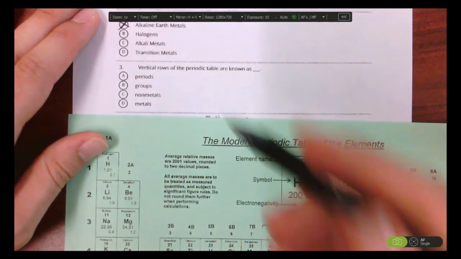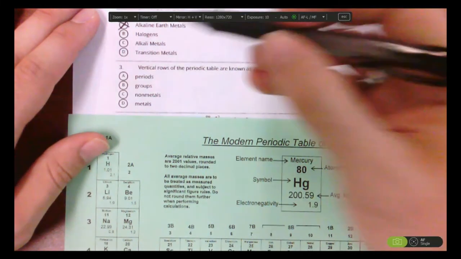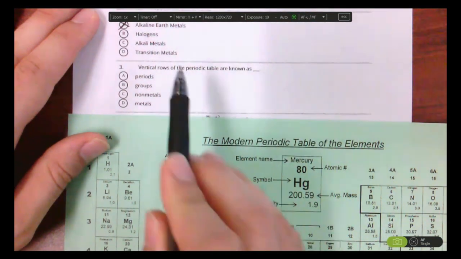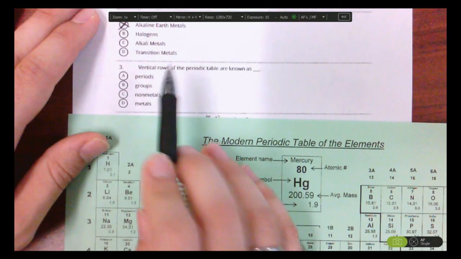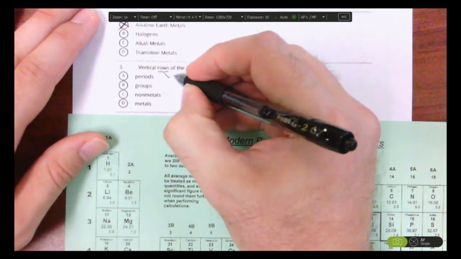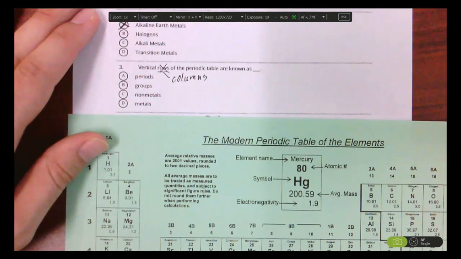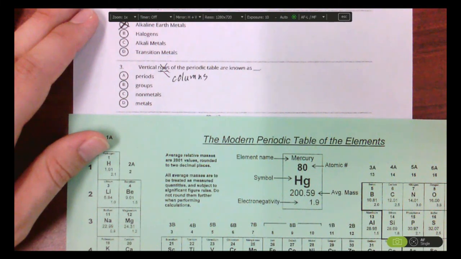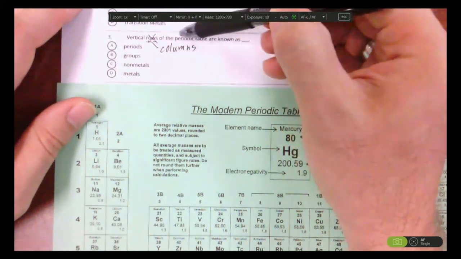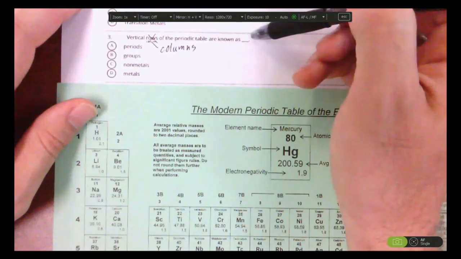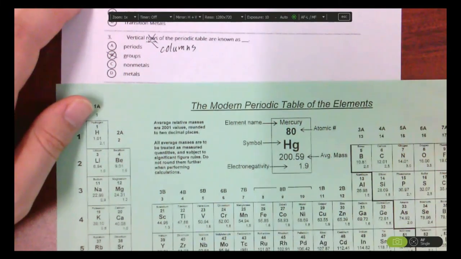It's good that I have a periodic table up here. Number three says vertical rows, and vertical means go up and down. Horizontal is side to side. Yes, I know, I put that word in there to mess with you. I should say vertical columns, because that really should say columns. So let's change that to columns, that's more politically correct, because vertical rows is kind of an oxymoron. Anyway, moving on. Vertical columns of the periodic table, if they go up and down, are known as groups. If they had families on there too, that'd be another good one.